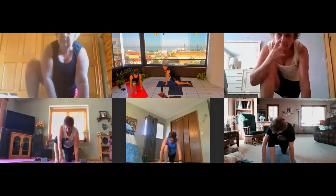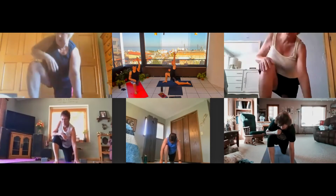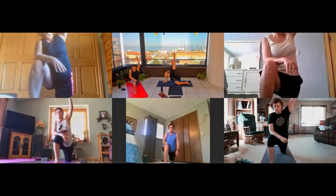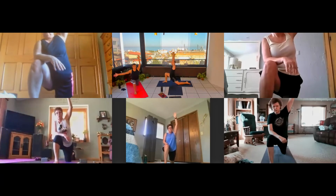Good. Now bringing that right arm to that right thigh, inhaling that left arm high. Now this may be it. This may be plenty, right? Or maybe you don't even make it all the way up. Maybe you need a block. That's okay too, right? If you're here and you feel like you can give some more, bring that right hand up to meet.